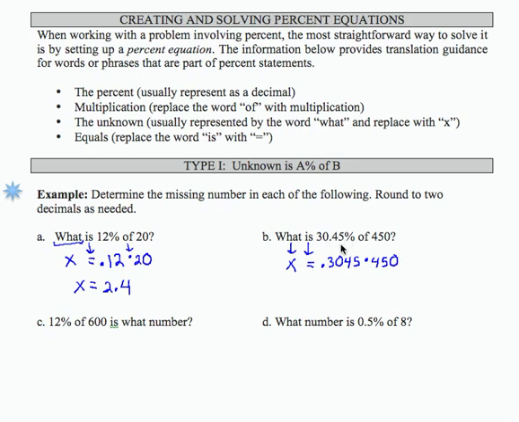Now, 30.45% is about a third, so we're going to expect something around 120, 130 as a result. Sure enough, when we multiply .3045 times 450, we get 137.03 if we round to the second decimal place. So again, make sure that these numbers make sense, check it back in the original, and just make sure that it makes some kind of sense.